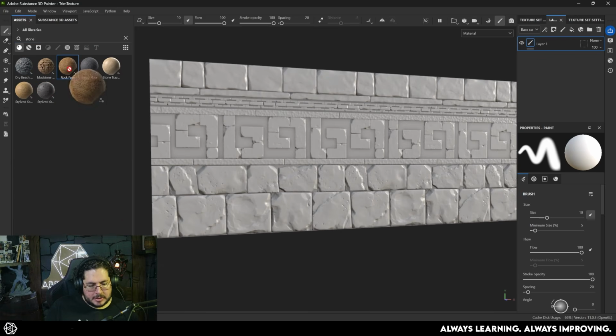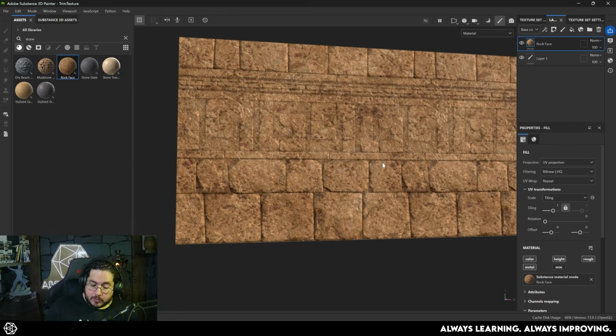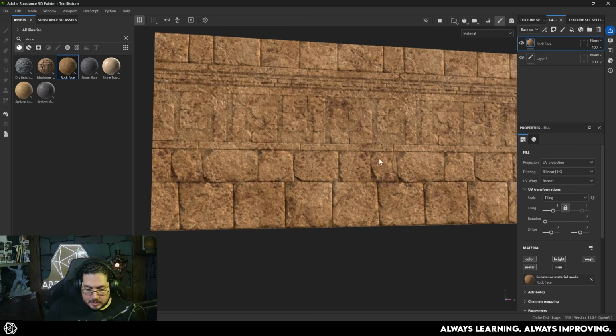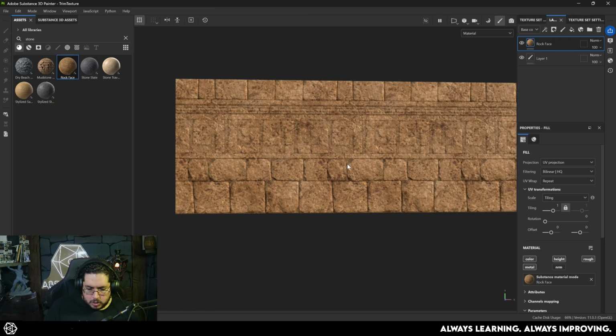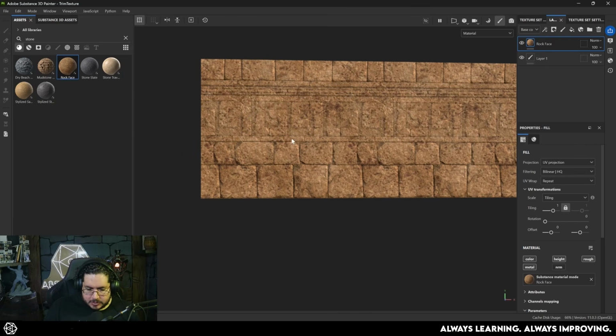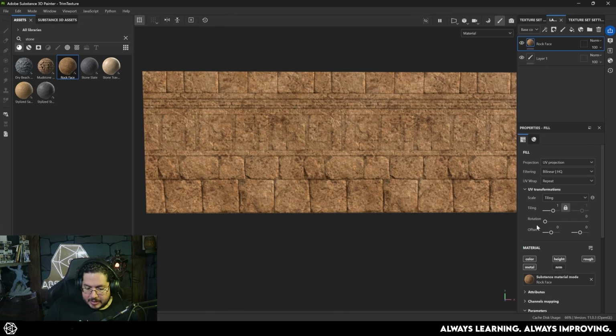I'm going to start with something simple. I'm going to use this rock face material here to drop it on top of everything. This is going to be sort of like my base color. And as we've mentioned before, most of the materials here inside of Substance 3D Painter will automatically tile. You can see right now we're using 3 tiles and we don't really see the repetition. Yes, there's that black spot right there. That can be a little bit obvious depending on the angle that you're watching it, but it's not that bad.